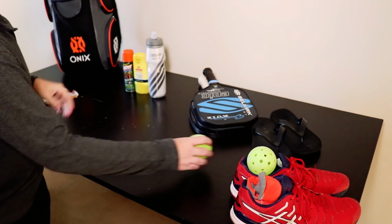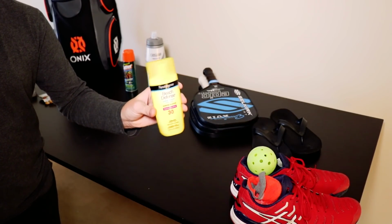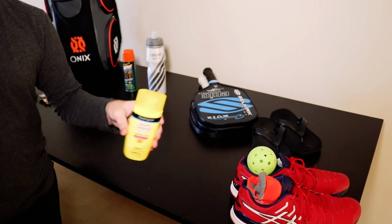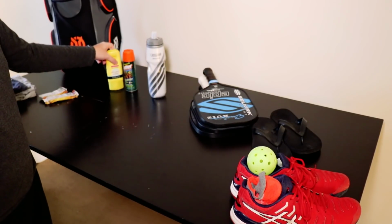So speaking of the sun, be prepared to get absolutely cooked. I take sunscreen with me. I put it on before I leave, even if it's early in the morning, and then I'll reapply it throughout the day. You'll be surprised how quickly you can burn out there.